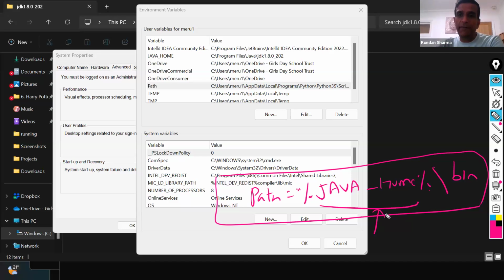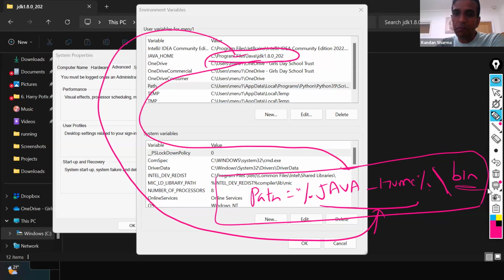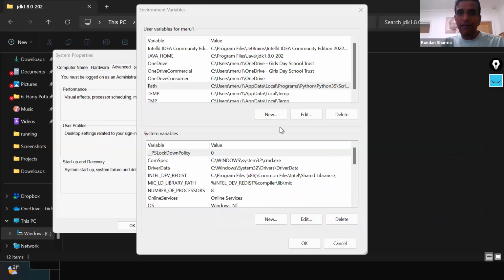That means you have to replace the value. It will go and read the value for JAVA_HOME. So what is the value of JAVA_HOME? It is C:\Program Files\JDK 1.8. So it is going to read the value, replace it, and append this /bin. So now path knows the complete path till bin, and your javac and java executables are both located in this bin folder. Now I have basically fixed my environment variable.